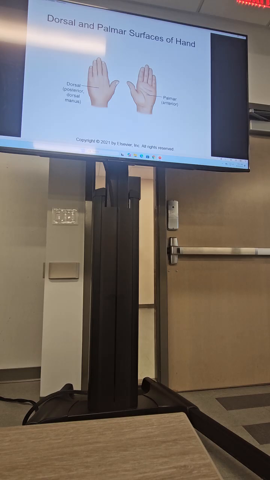With the hands it is a little tricky. Because we're using anterior, posterior, but instead of dorsal and ventral, we're using different names. So yes, this is the anterior part, right? But we are also calling it palmar. This is the posterior part, right? But here it's similar, we call it dorsal. Plantar and dorsal.